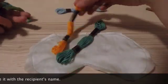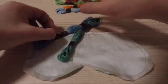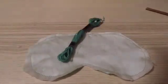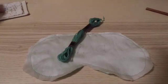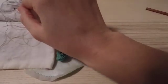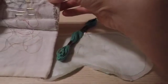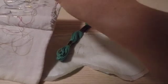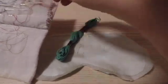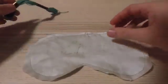I'm going to choose a thread to embroider with. I think I'll go with the dark green. So, with my needles here, I'm going to choose one that is nice and sharp, but one that still has a decent eye to it, in that it's not too small, because it will be quite tricky to get the embroidery thread through if the eye of the needle is too small.